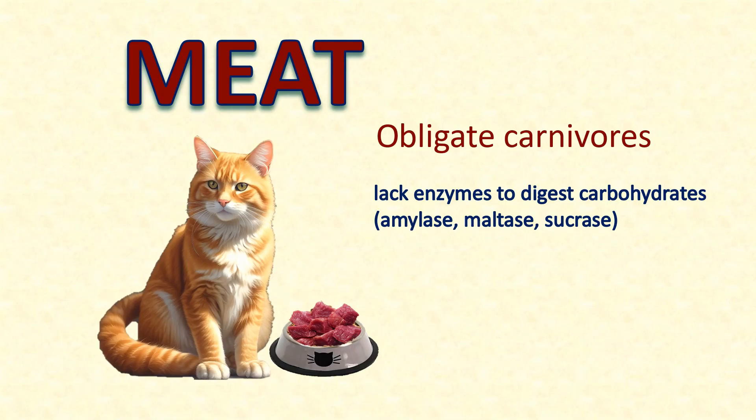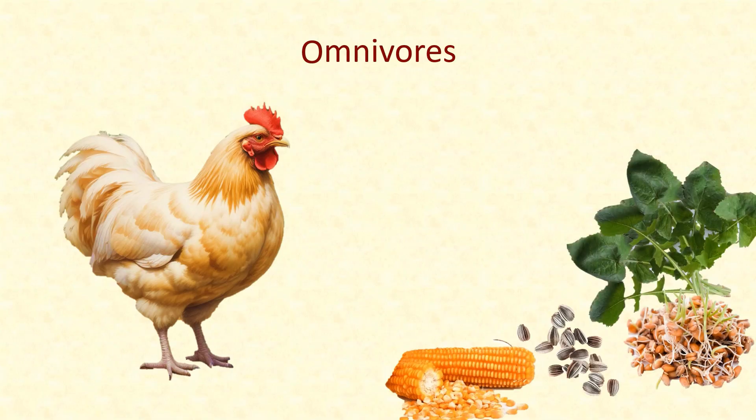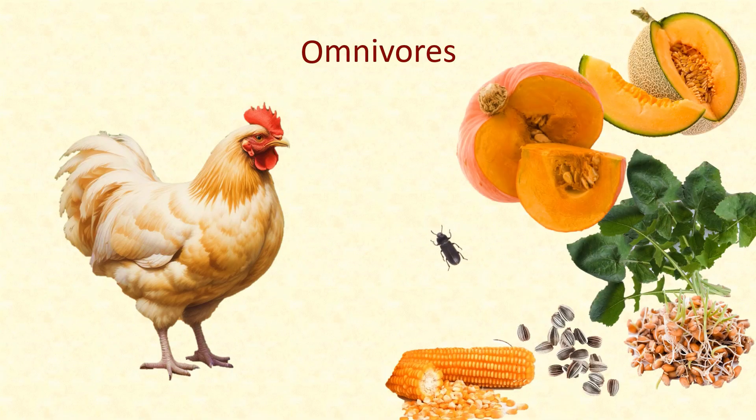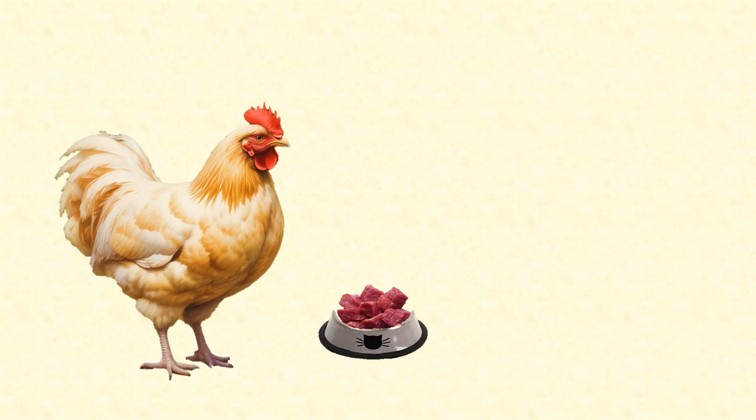On the other hand, chickens are omnivores. You might think of chickens as usually eating grain, but they also eat seeds, leaves, fruit, bugs, eggs, mice — pretty much anything they can get in their beaks. So while meat is good for chickens — in fact, it's delicious and boy, do they love it — it's not so much about meat as it is about protein.